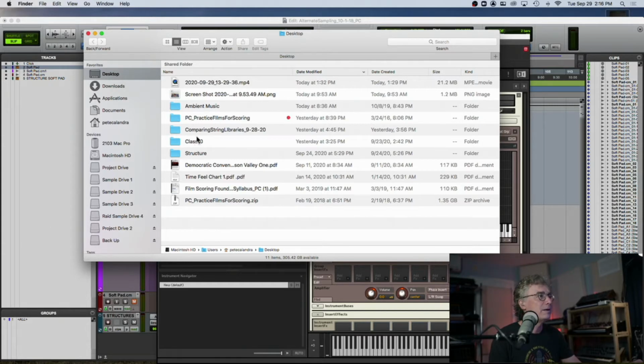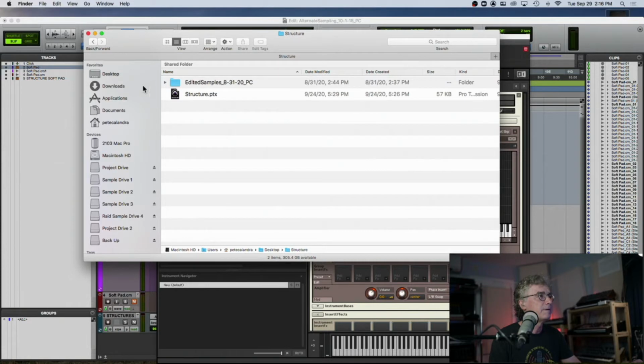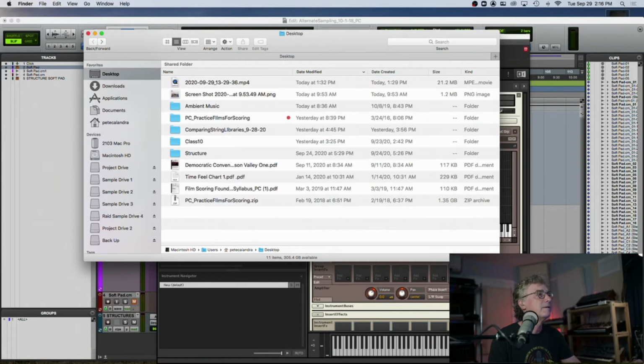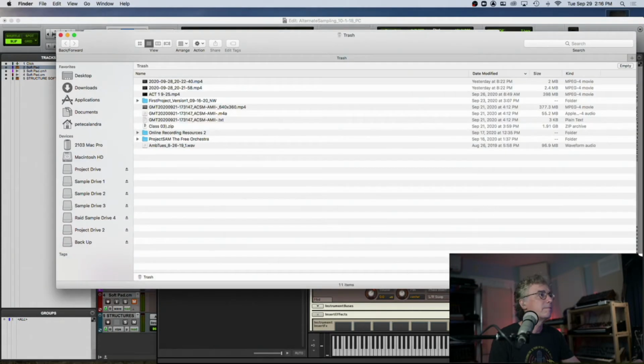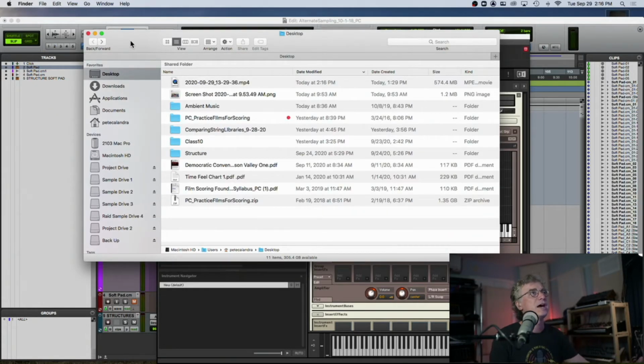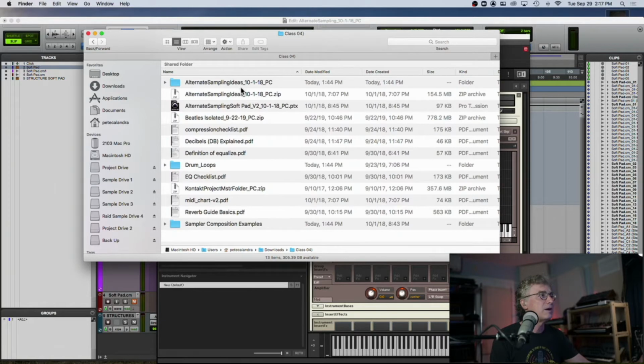Professor, I was wondering if there was any way with Structure Free that you could save a patch that you put in yourself. Nope. The only thing you can do is save the session. It's really crappy, just to be honest with you. But in Kontakt, you would be able to save a patch. Oh yeah, totally. And with the full version of Structure, you could save a patch. And if you're using Logic, you can save a patch in ESX24. ESX24 is a very good sampler.